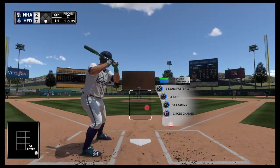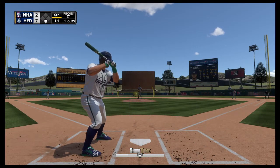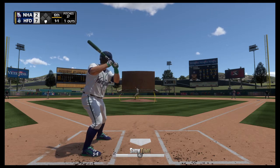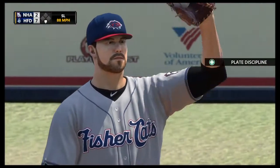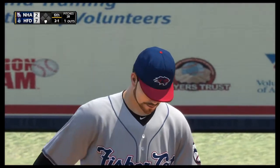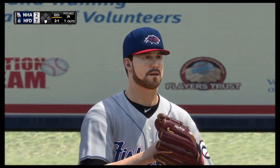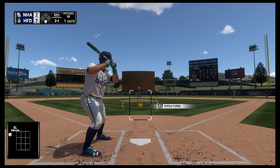So, he threw the slider darting away to him 2 times in a row. Now, I don't think he'll go for it again. I'm looking for something hard inside on this pitch. And he takes one off the inside corner for ball 2. Well, when you're behind in the count like this pitcher is, it's a good time to work in something off speed if you're confident in it. Most hitters are looking for fastball. 1 out, nobody on.